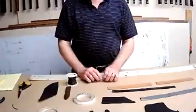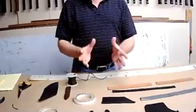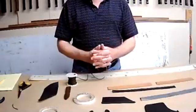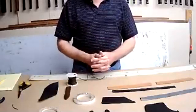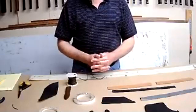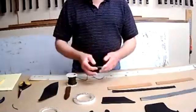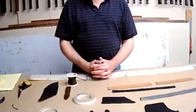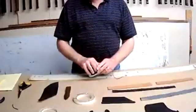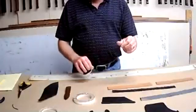Piping will be going in between two layers of leather, like if you're going to sew a purse and you want to make it hidden and not have a flesh edge sticking out. Basically, you're sewing the purse or your project inside out, and then when you flip it, you'll have a piece of finished piping, which makes it look very nice. And you can decide what size piping you want, however big and round, millimeter, etc.